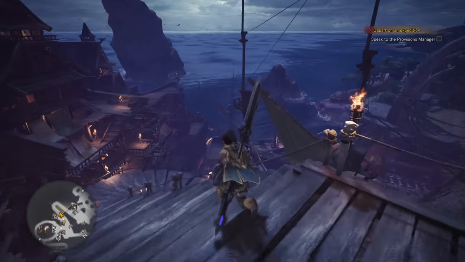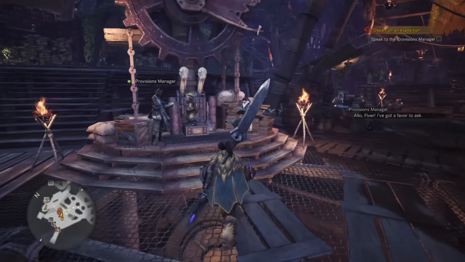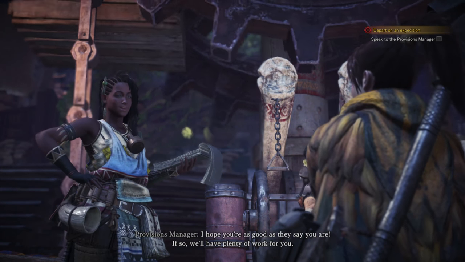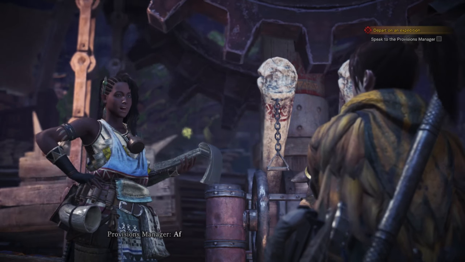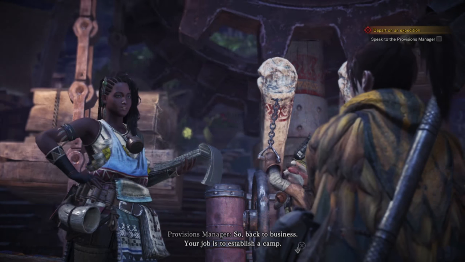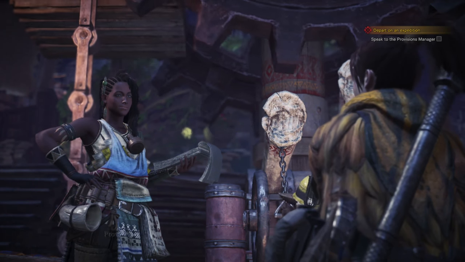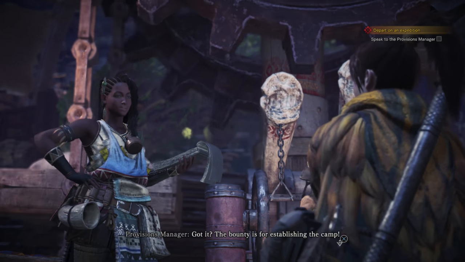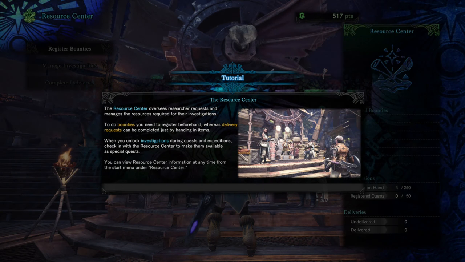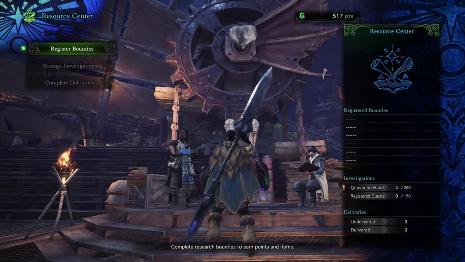Now, we have to go talk to the provisions manager. Resource center. Yada yada, plenty of work for us, they make sure everybody works. Got it, find us a viable campsite, okay, establish a campsite for them, that's fine. Seems like a side quest thing, but whatever, that's where you get all your bounties. Actually, I probably should set the bounties while I'm here.